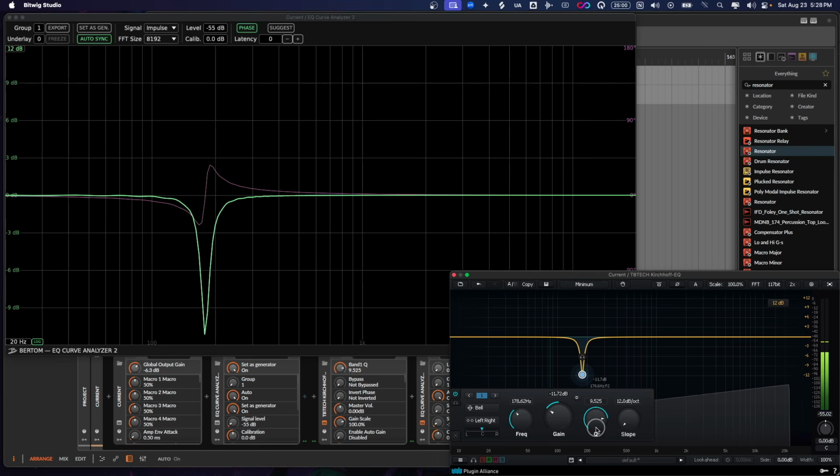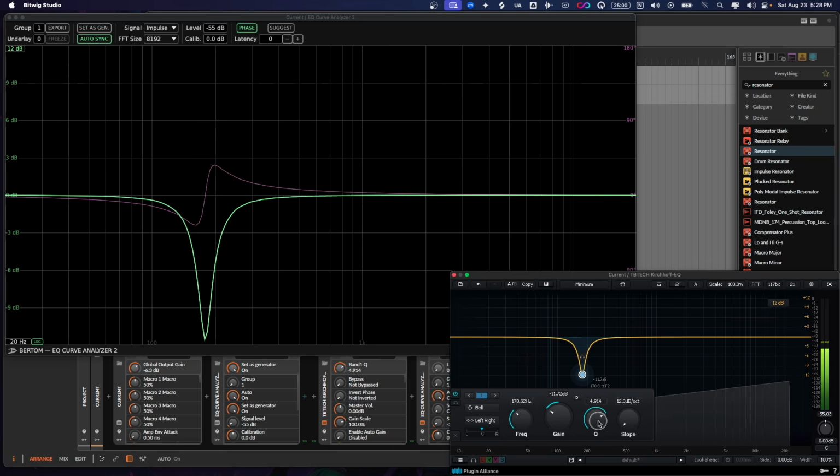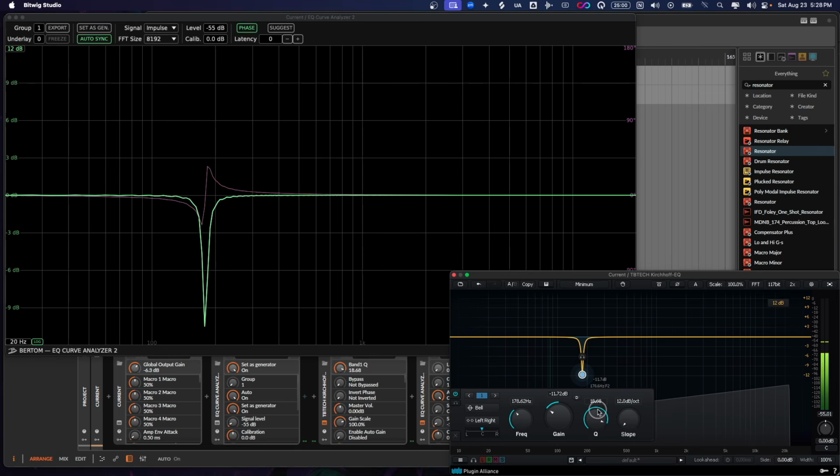Let's say you find a resonance in the track, master, vocal, whatever it is, and you're trying to cut that out. The tighter that you move that Q, you can see what happens to that phase shift. As we tighten that, we can see how it gets exaggerated and a little more drastic.